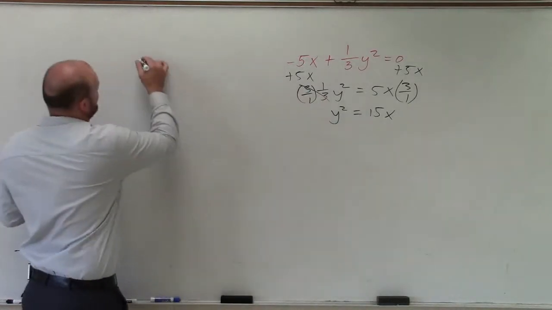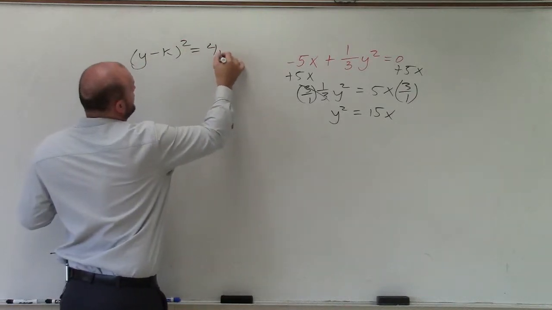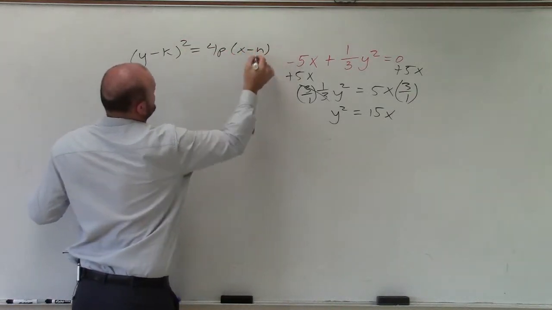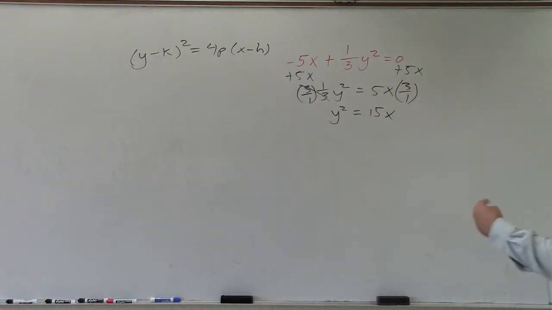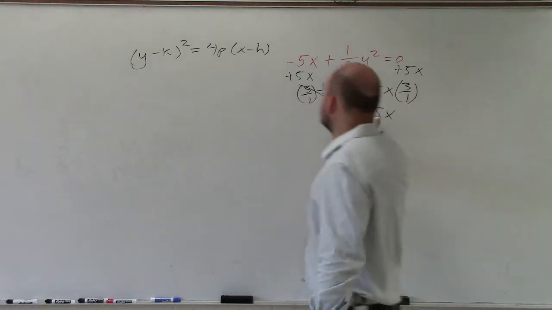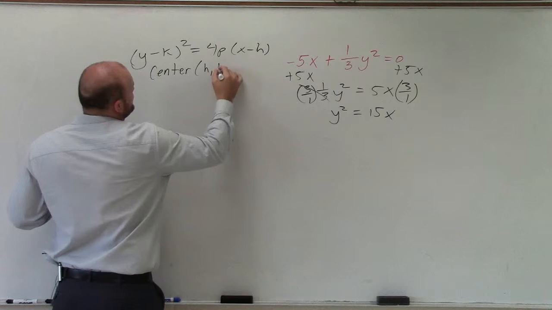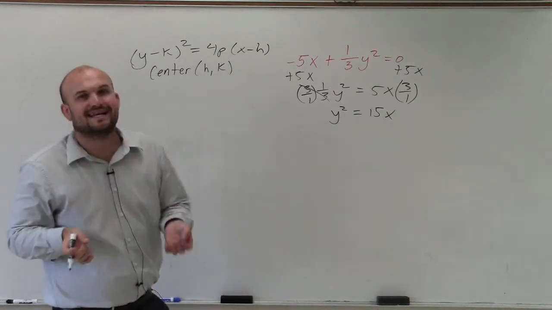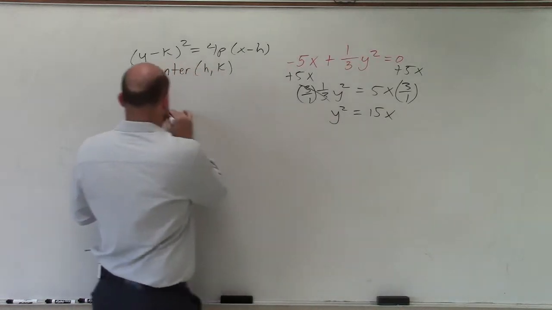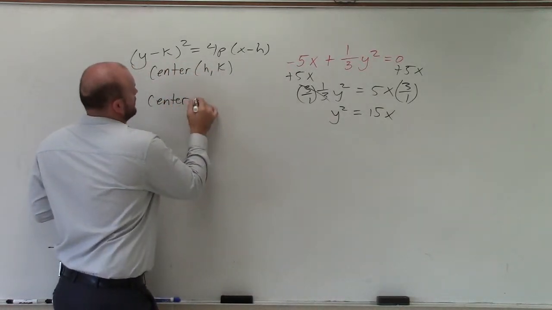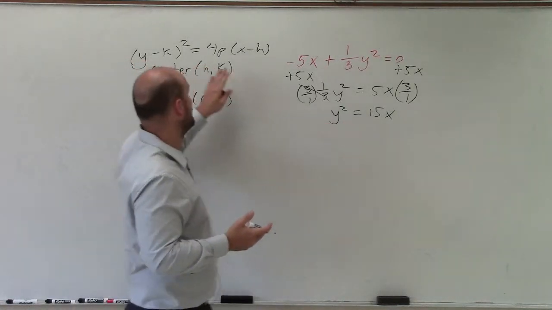So now we know that the y is squared, which you could have seen in there, but let's go and look at the general form of a parabola when your y is squared: 4p times x minus h. So now what we can see in this case is that I don't have an h and a k. Now, I do have an h and a k, actually. They are just not represented in the equation, and they're represented as 0, which we don't really show. So I can now say that my center is 0, 0.